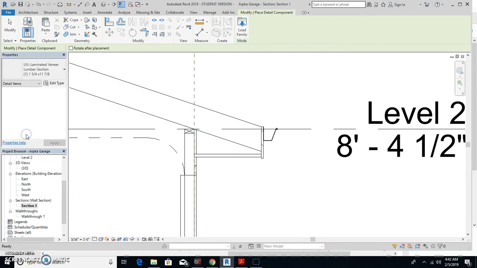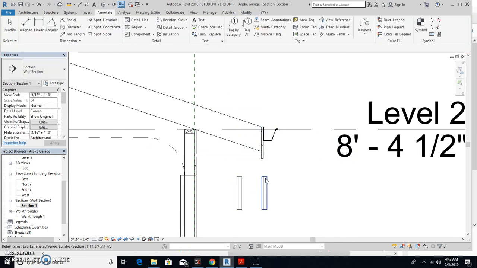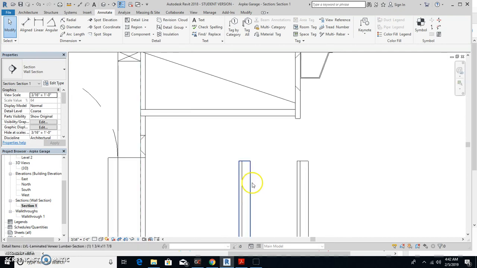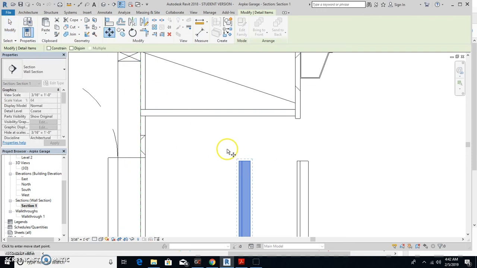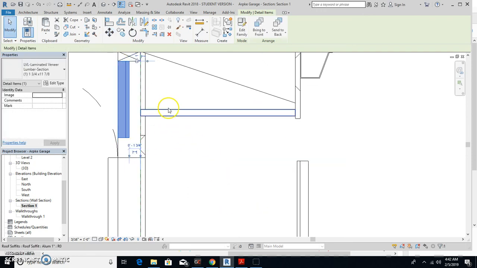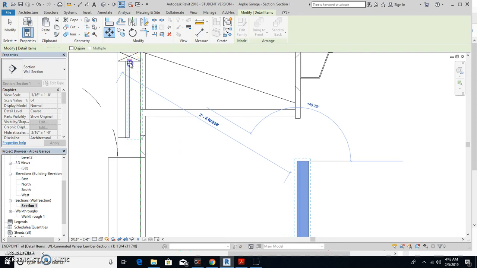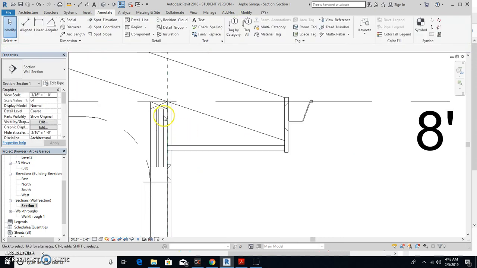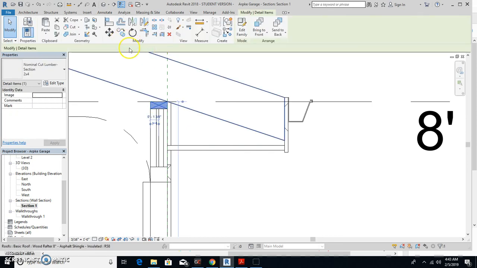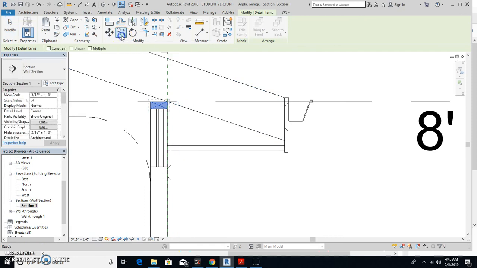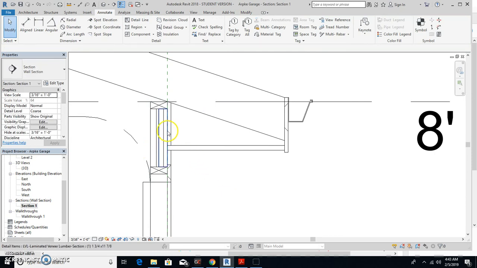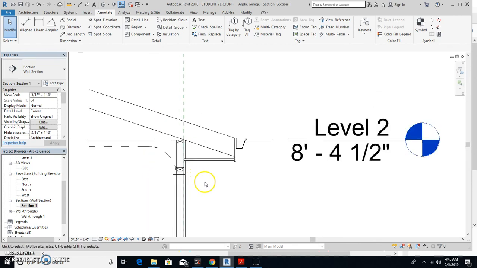It's a 1 3/4 by 11 7/8. I'm just going to place two of them out here, then I'll move them in place. Click on it, move that corner, we'll go to that corner, move there to there. Alright, there's my LVLs. Now I need to get to the 2x4 below that. Again, I'm going to copy my base point, and here's my new base point. So here's my LVL header, or top plate, and then the bottom 2x4 termination for that.